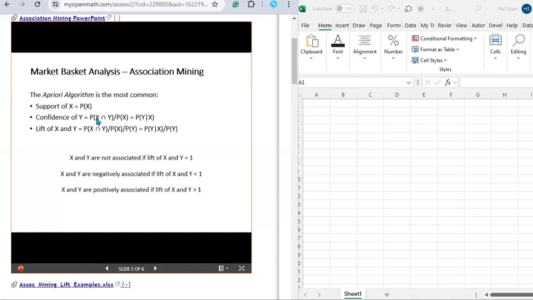We can also count the number of transactions where X and Y were present in transactions. This is the joint probability. If we divide that by this marginal probability, we get a conditional probability. This is the probability that Y is purchased given that X was purchased. That's called a conditional probability. In market basket analysis, it's known as the confidence of Y. We got this conditional probability by dividing by the probability of X.